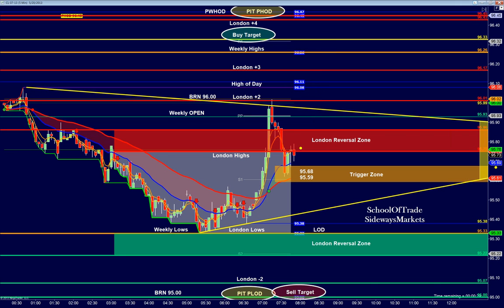It's very likely here today that we get a couple of these 10 or 15 tick new higher highs, pulls back, 10 or 15 tick higher highs, pulls back, 10 or 15 tick higher high, right? It's probably going to make that what we call yo-yoing on the way up, or stair-stepping up. I might be wrong, of course, because we all know crude oil has a personality of its own sometimes. We do have a pit high, though, up at 96.40.